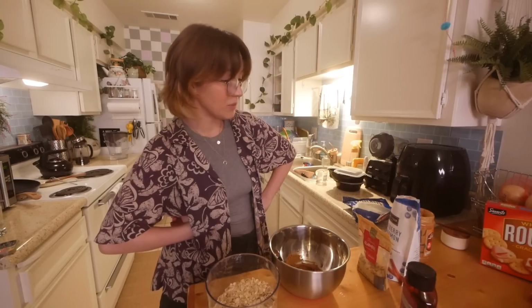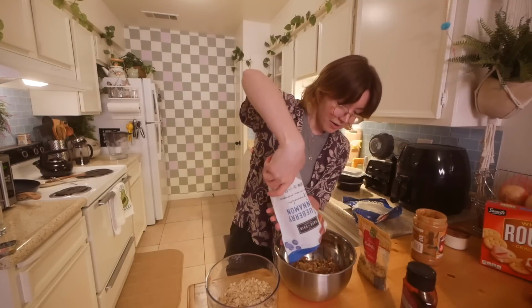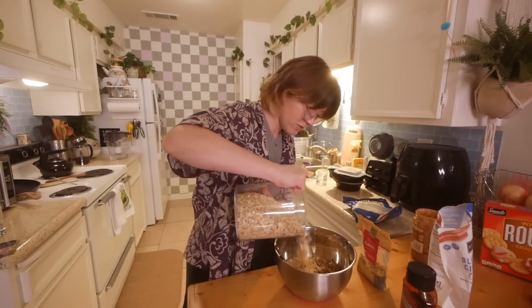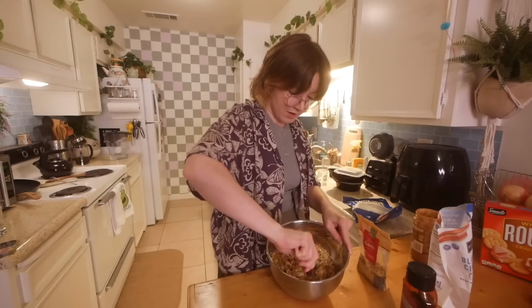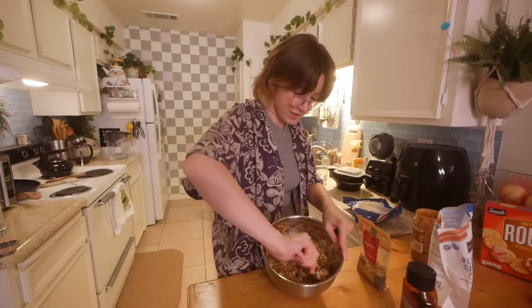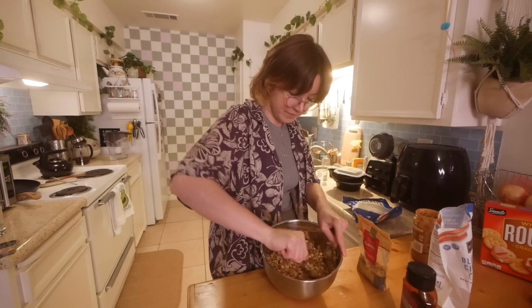I feel like I could add a little bit of water, maybe? Or milk, maybe? That's probably weird, right? I'm just gonna put it in there. You know what? I don't even care. Granola and some extra oats and mix it up. And yeah, we're just gonna go with it and see as we go. And it definitely needs more stuff for sure.